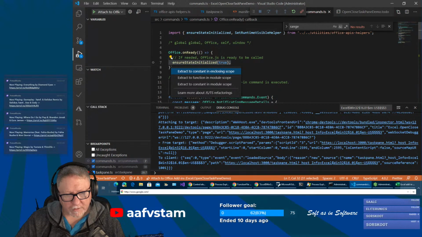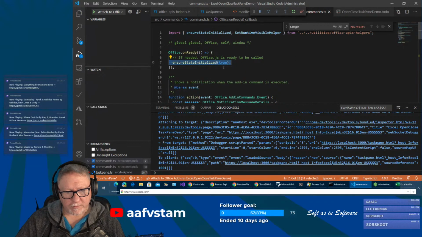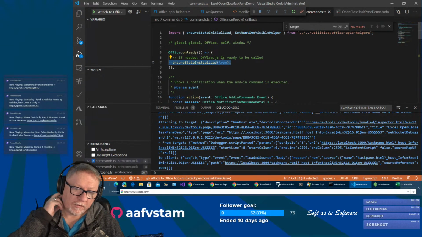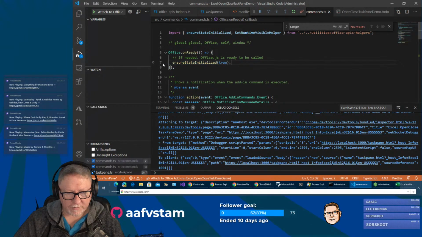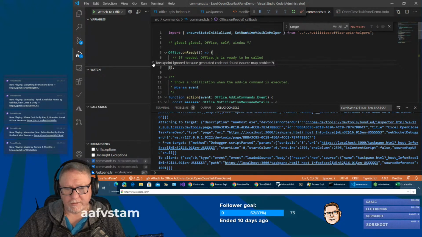Start constant and closed scope. We're not ready for doing this. If needed, OfficeJS is ready to be called. This one. No, it's also not the breakpoint. Breakpoint ignored because generated code not found.